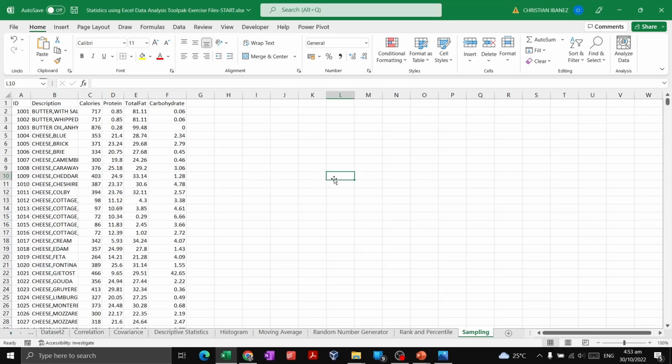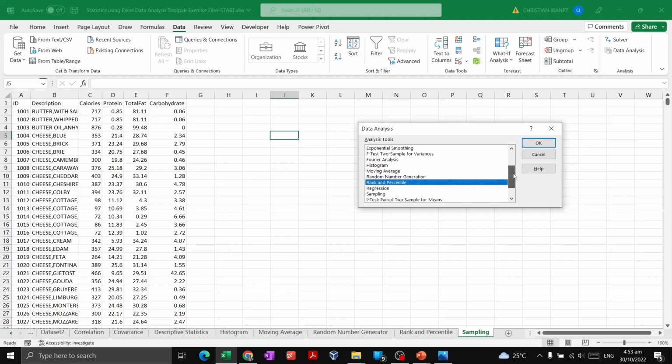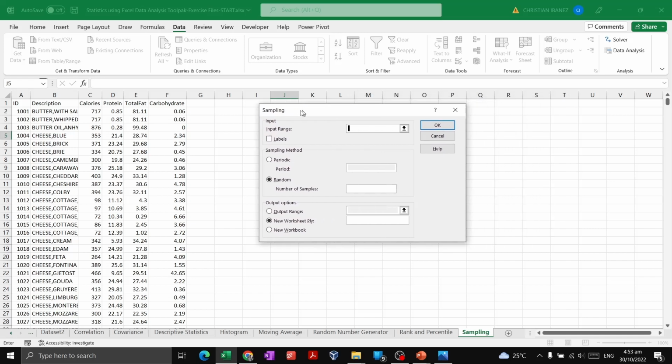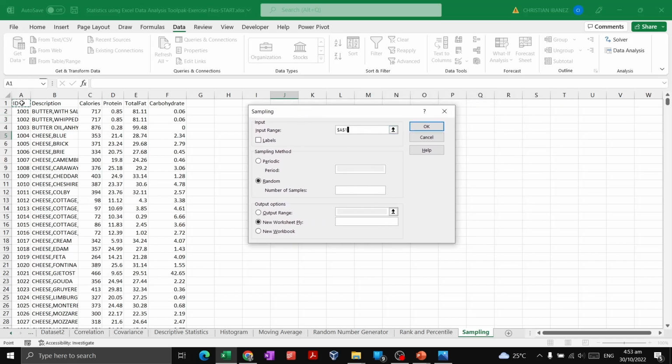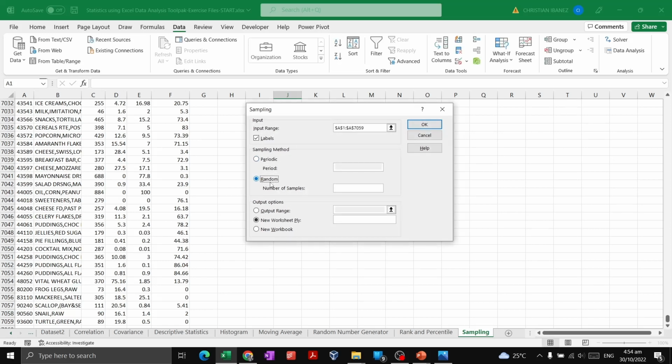Okay, so we are now in the exercise files under sampling, and let's implement the sampling under Data Analysis ToolPak. Go to Data Analysis, click Sampling. The input range is column A. Select column A, check labels, for sampling method choose random.